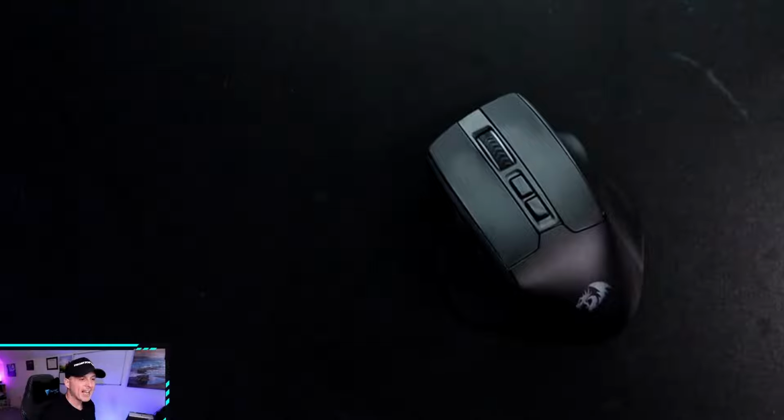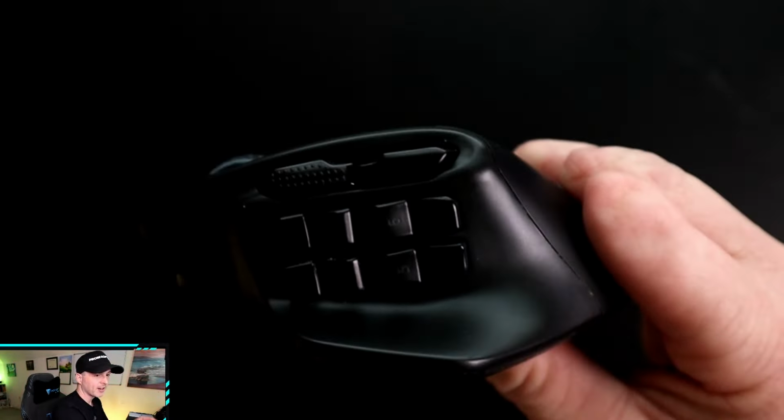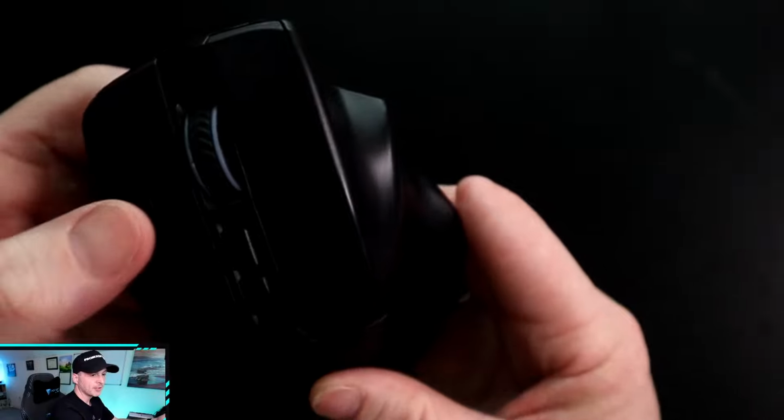So there are so many MMO mouses on the market, mouses that have like a billion different buttons. And you may look at this and say it has a billion different buttons, but trust me, this mouse does not have as many as some of the others that have like 20, 25 buttons that are programmable on the other side of it. Because you see here, you have very simply four programmable buttons here, two programmable buttons here, two up here, and then that's programmable, and this, that's it, right?